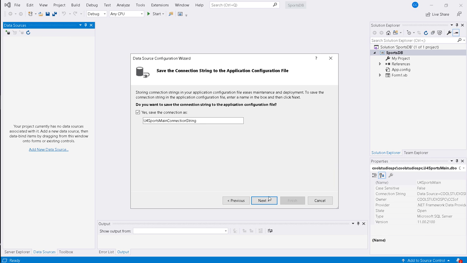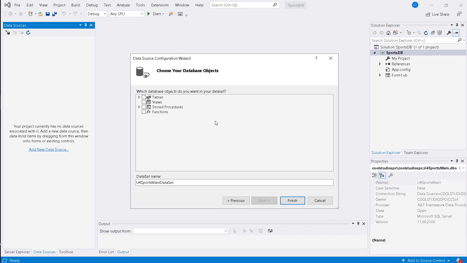Okay, go to next. The connection string can be saved as well inside the project from Visual Studio. But now we need to make certain we're looking at what we're going to include in our objects. We want all the tables. There's no views in there. We want stored procedures, because the stored procedures I'll show you a little bit later on. We did create stored procedures last time, but there are some things in there. And I'm going to make sure I click onto views first so you can see inside there. There's these stored procedures in the tables. It selected all the tables in the database which we need. Then we can click on to finish.